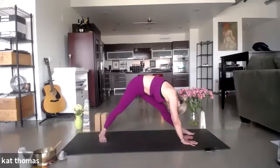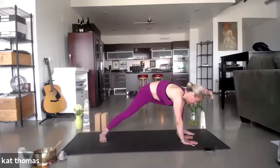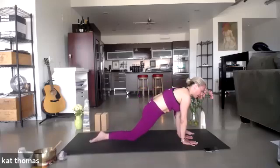Two more breaths. One more deep inhale. As you exhale, again, slowly start to bend into that left knee. Curl that back foot, soften to the knee, soften to the back of the foot.